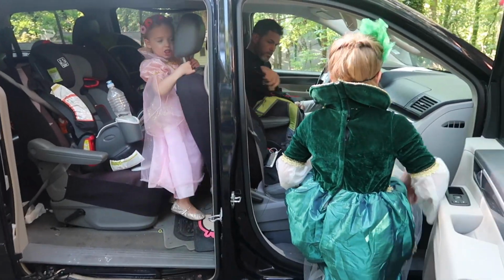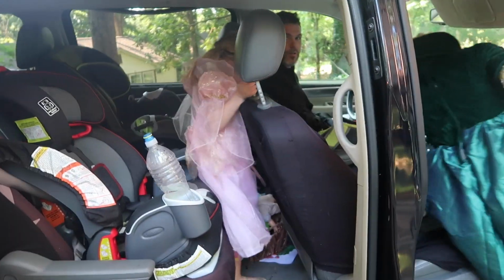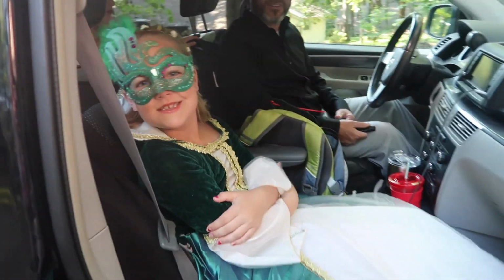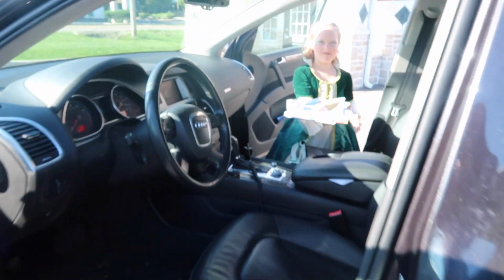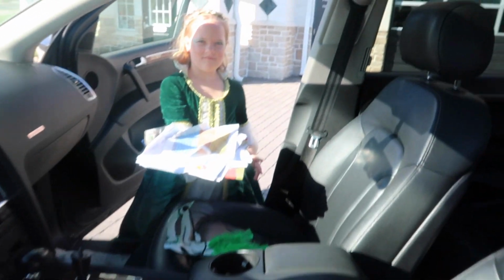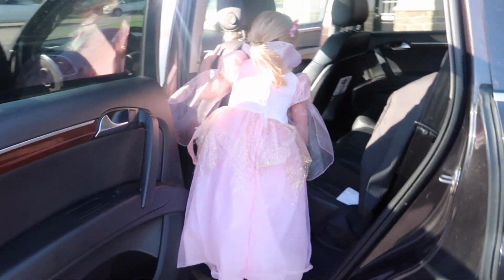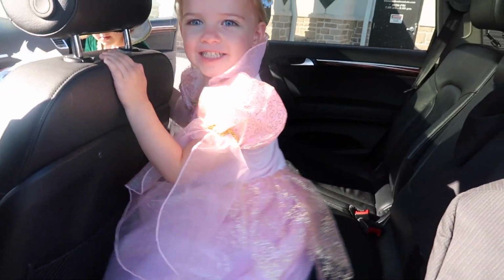Getting ready to go on their daddy-daughter masquerade ball? Yeah, we are. We're not taking the van. Forgot we had to change cars. These princesses are going with their daddy to the ball. You gotta put your car seat in here.